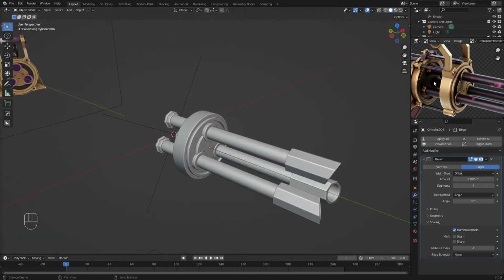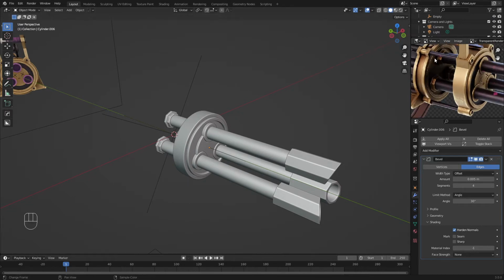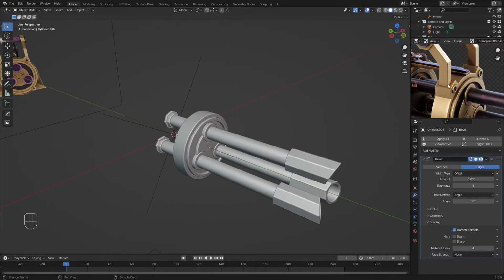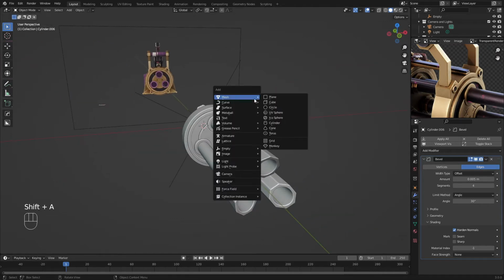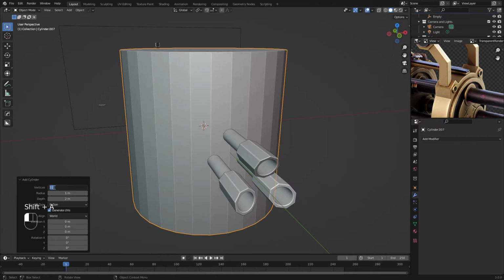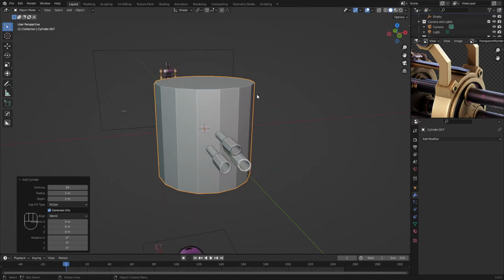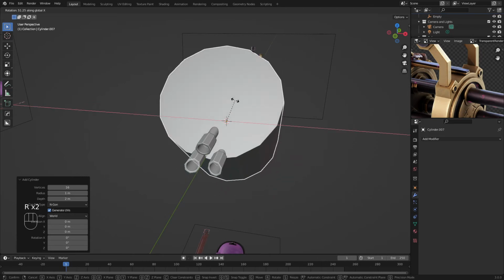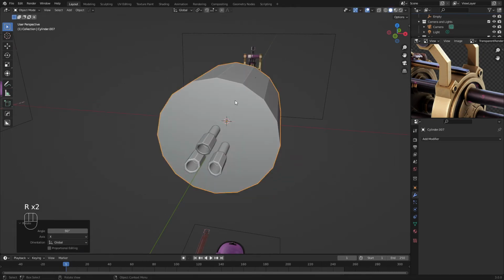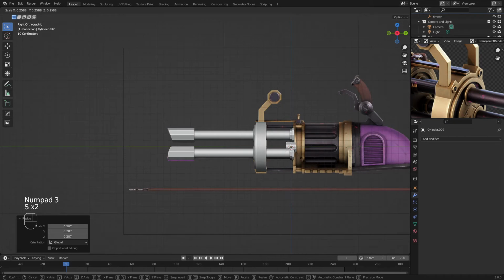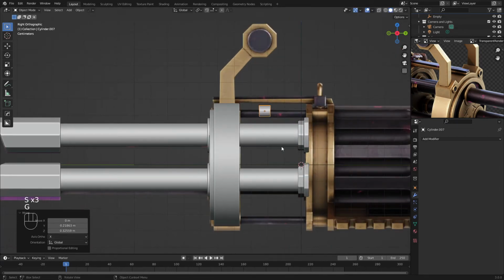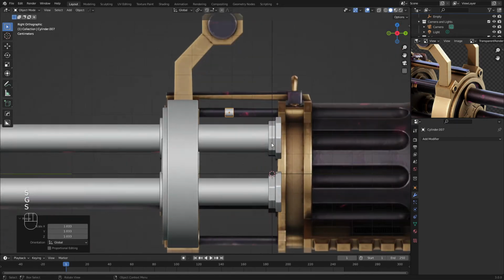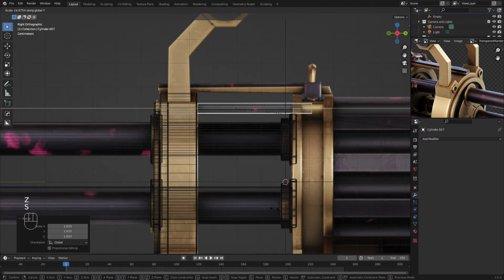Okay, so there are many places we can start working on, but I think I'll work on the small tubes first, just so that it will give me a good idea of where I should place these parts. So I'll press Shift A, add in a cylinder, and in this case, the tubes are really small, so I'll give it 16 sides. And I'll rotate on X by 90, and I'll just scale it till I match the reference on a side view. So maybe something like this is already pretty good. Just make sure it juts out a bit over here.